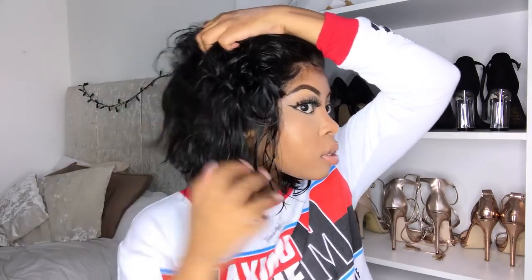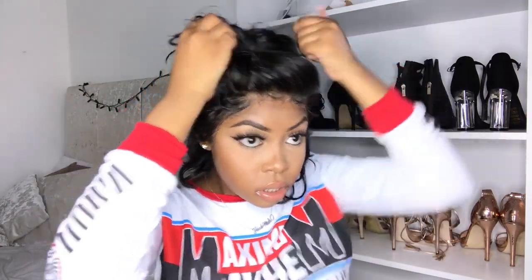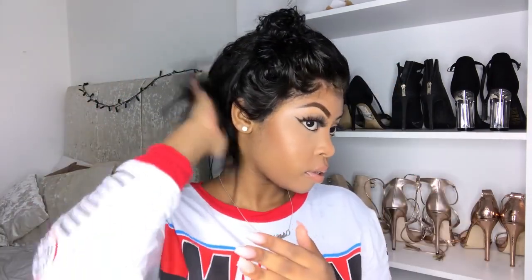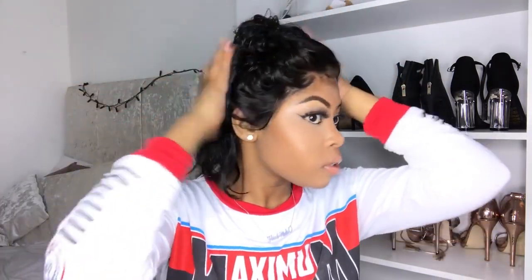Once you've done that, scrunch the hair up into two hair bubbles — hair ties, hair bands, whatever you want to call them. Make sure these are not neat, because the waves need to look really natural and effortless. Just literally scrunch it up and tie it any old way without being neat — go around once or twice. After I've done this I leave it for a couple more minutes, making sure I do the back of my hair too so it doesn't become frizzy. Then go in again with a few more pumps of mousse, dabbing it all over the surface area of my hair. Wait a few more minutes, then take out the hair bubbles — you can see how it just stays there.